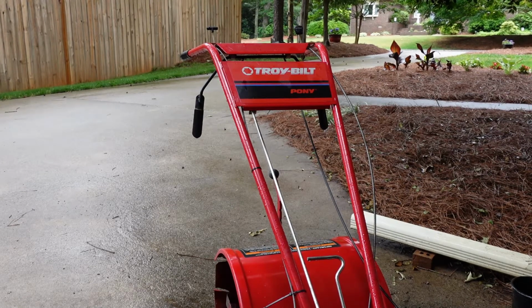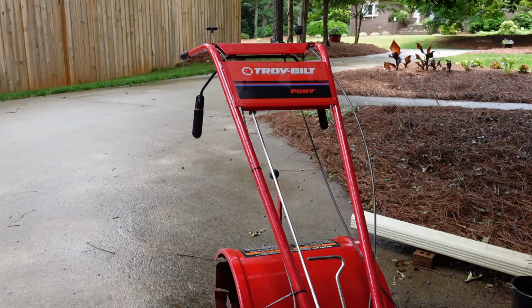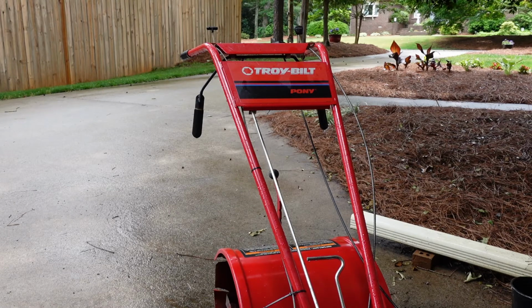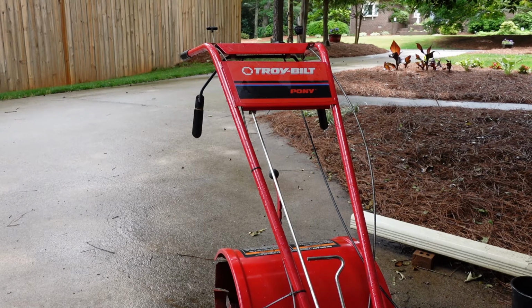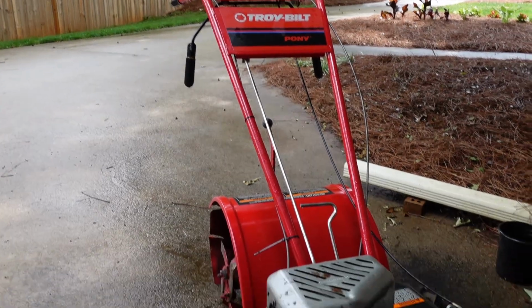It, quote unquote, kind of came from the free pile. So my brother-in-law's father-in-law was having issues with his tiller, and it was not this tiller. This is his old tiller. He had issues with his new tiller. It was only, I think, less than a year old, and really wasn't necessarily video worthy. It was just bad gas, so we got that gas cleaned up out of there, flushed out, cleaned the carburetor up. It's running perfect. But before doing all that, he gifted upon me his old one right here.